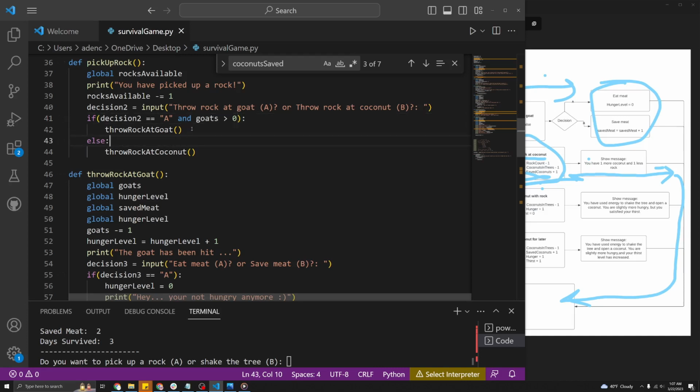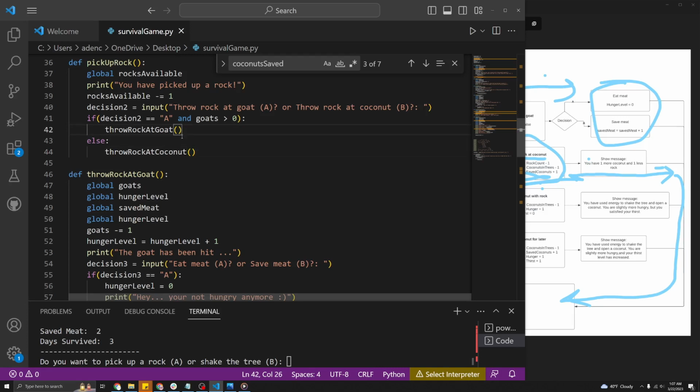Oh no. This is where you might want to do else if and else to get fancy. So like you could say, you know what? Maybe we just have them lose a turn. They just skip over all this. They don't even have an option to throw the rock anymore, maybe. They just lose a rock. They try to throw it at the goat that doesn't exist.